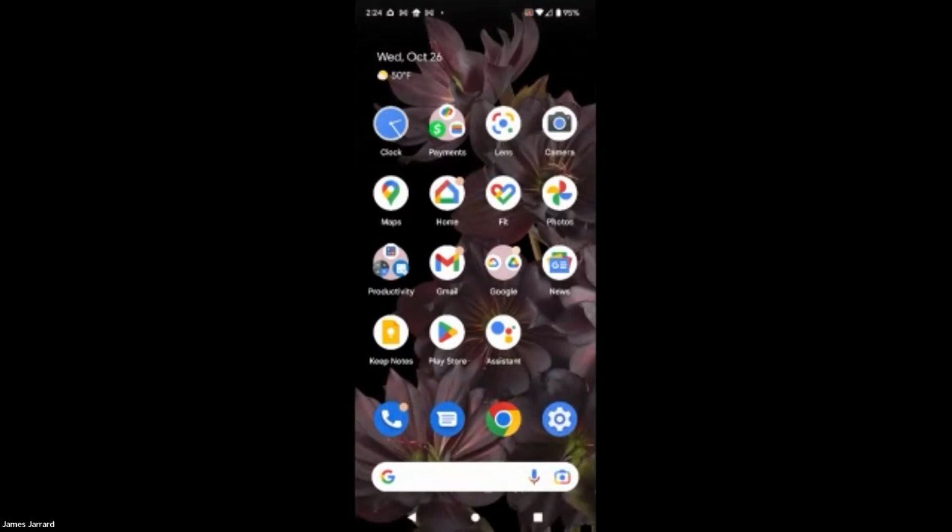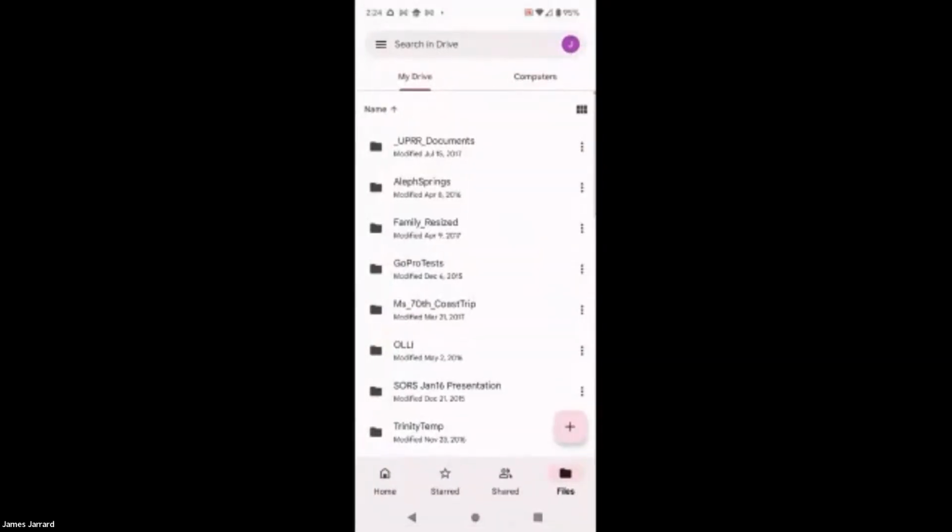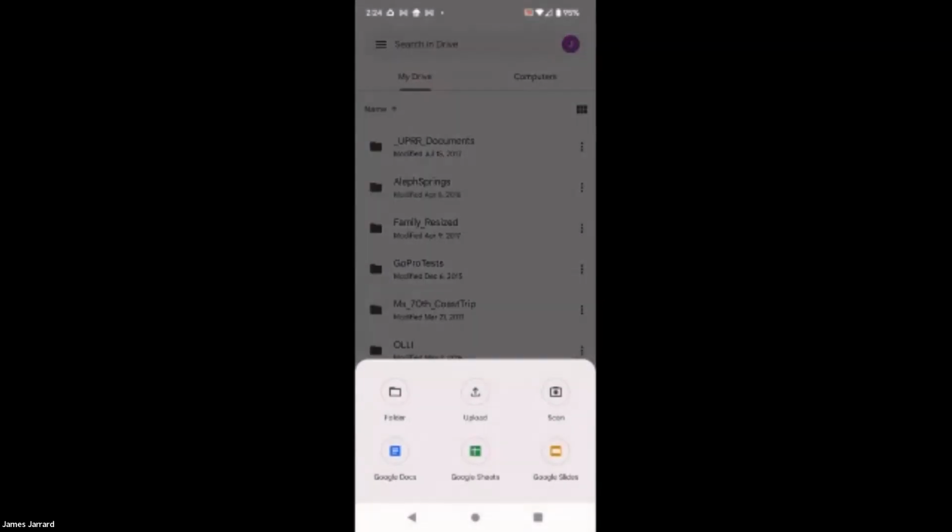It's something that I use regularly. It's the third line down, second from the right there. Google Drive. Bring it up. Notice the plus sign. Touch the plus sign. Brings up the scan.